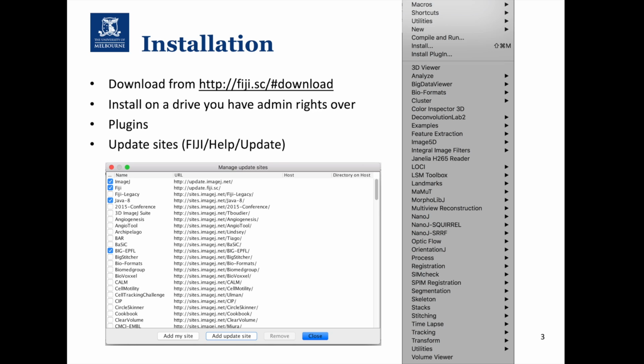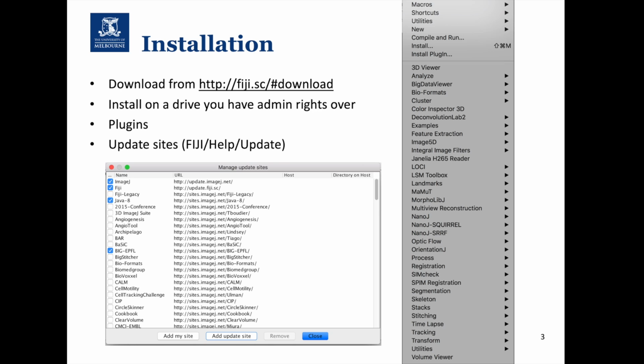One of the really powerful things about FIJI is the number of plugins that it has available for researchers. So these are tools that have been generated by researchers for specific functions which other people can use. Now we don't use a lot of these in the FIJI for Beginners or FIJI for Quantification workshop, and that's because they're fairly specific to different types of workflows. But it's worth going through and having a look.